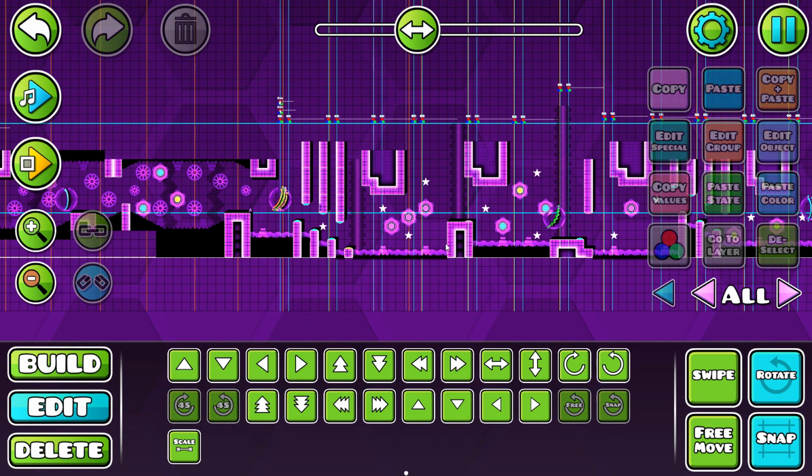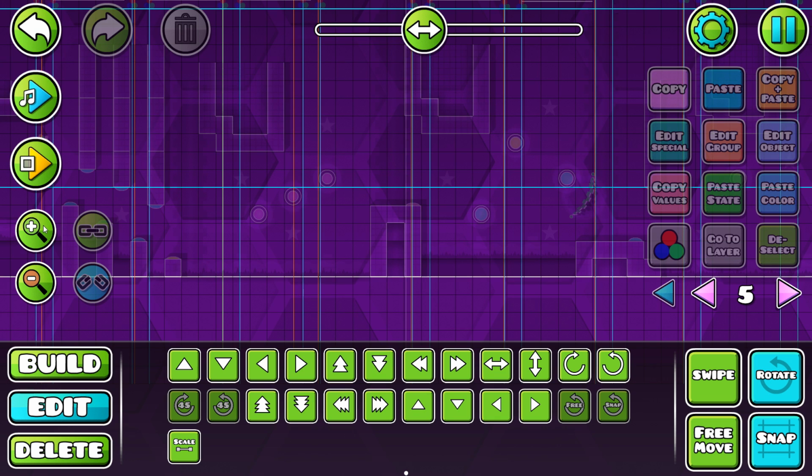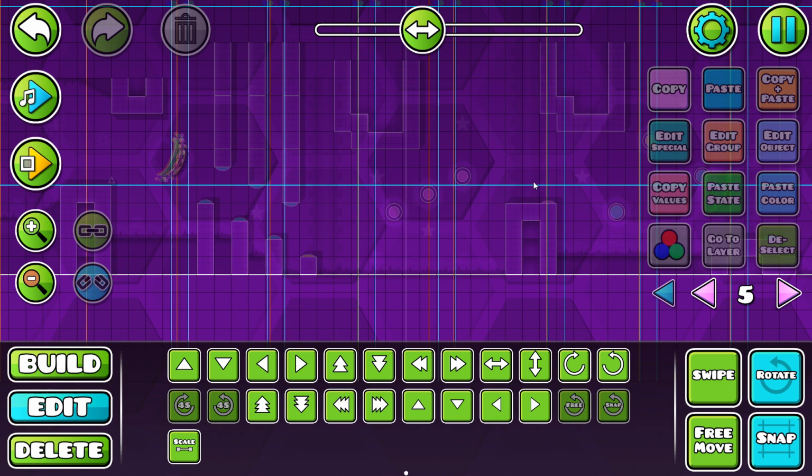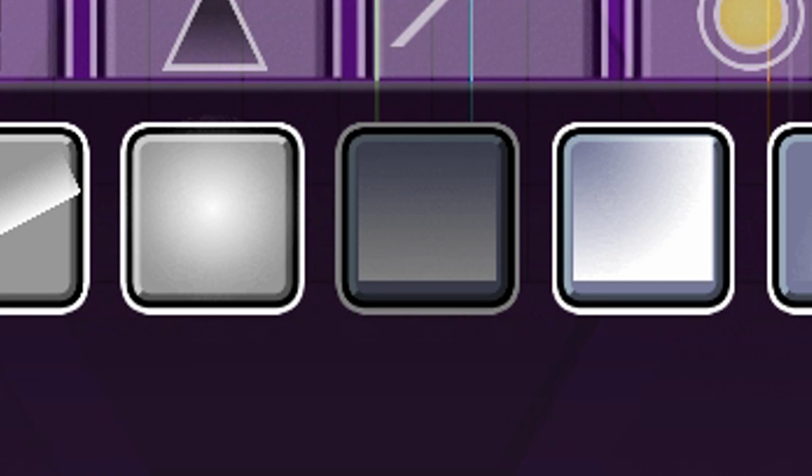Okay, so another cool custom background that we can use is something a little more unique. It uses a lot of glows, so it's a bit like glow style. If you've seen Darwin's levels, it's kind of related to that. So we're going to go onto a new layer. Of course, we'll use 5 this time. And we're going to get the big fat glow, the nice juicy one.